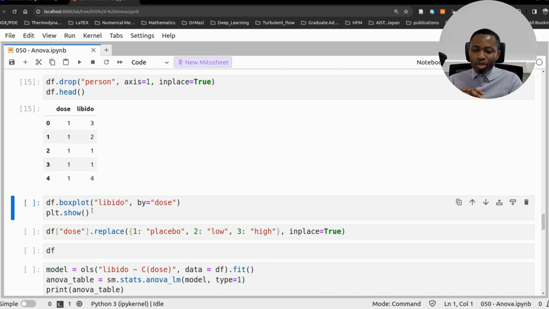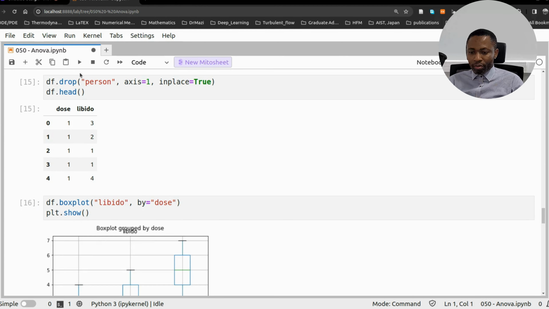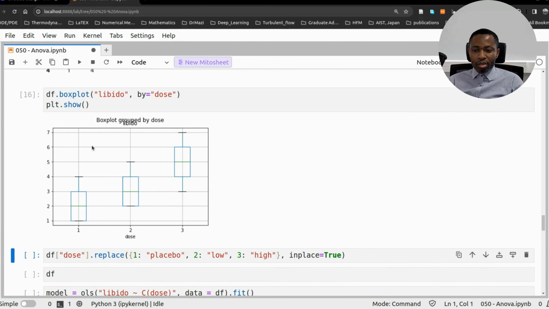The next, I can use the box plot to see how the libido varies when grouped according to the dose. So we'll call df.boxplot libido, group by, we're grouping by dose, and then plt.show. That returns this plot.